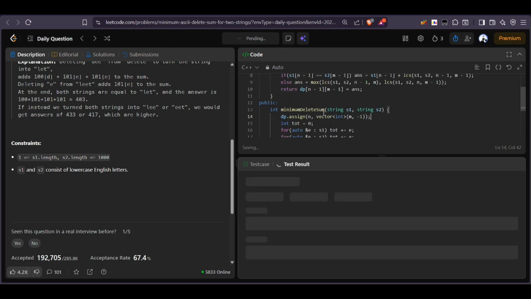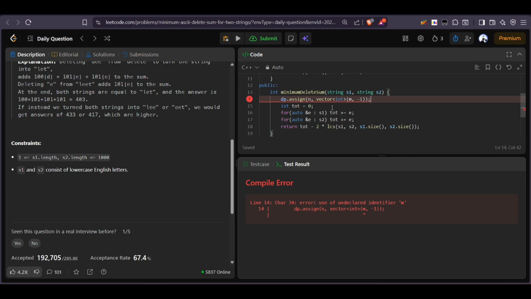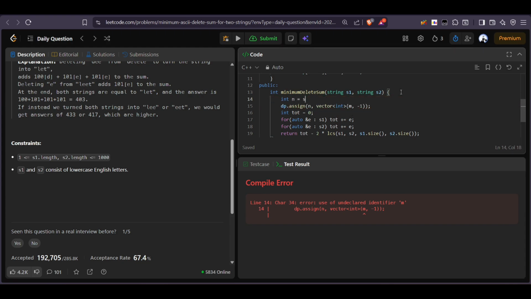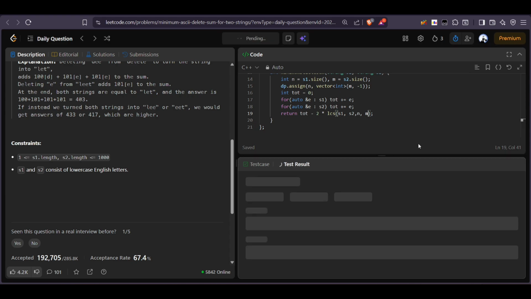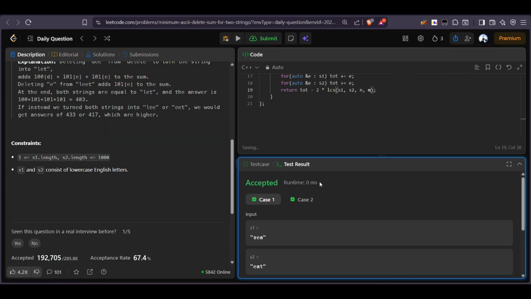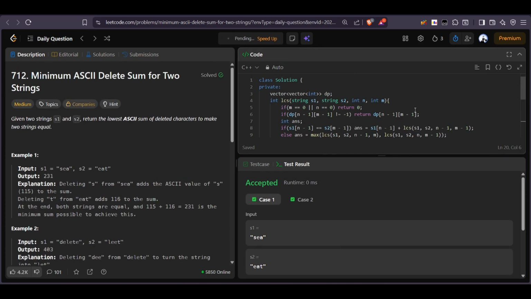This should pass. Okay, int n equal to s1 dot size, m equal to s2 dot size. This seems to be fine to me. Let's just submit this.